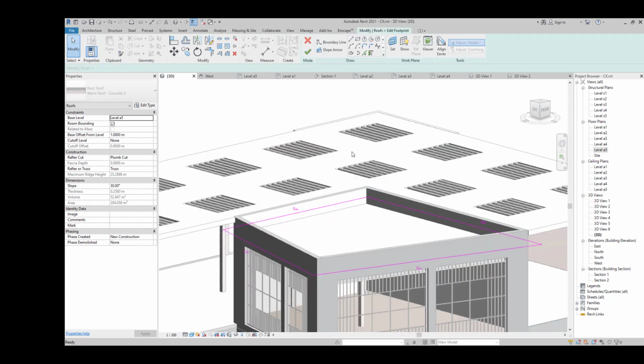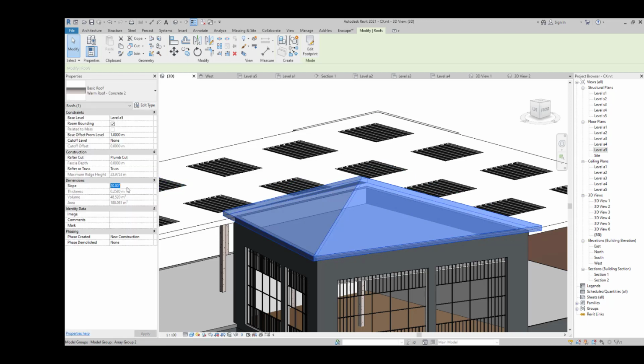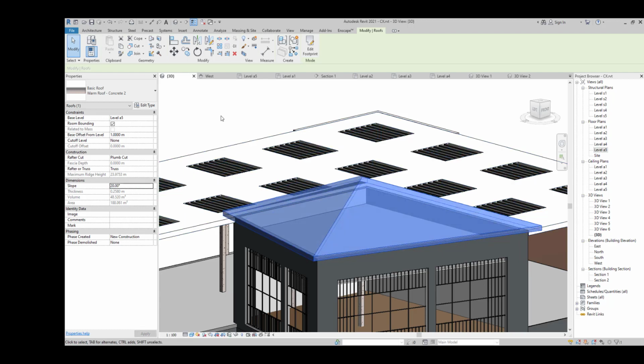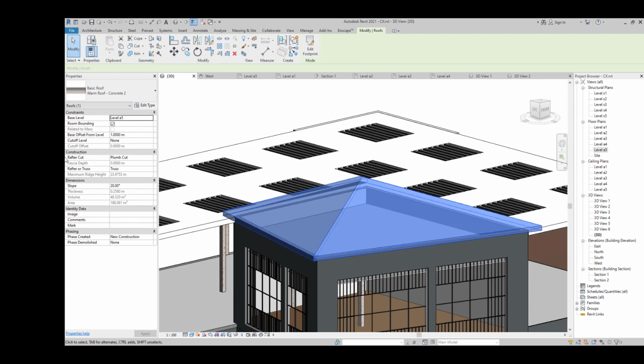If you go to the properties panel, you will see a slope. We can change the slope, for example, to 20 centimeter, or even we can change it to 50 centimeter. It depends on your project information. So I'm just going with 20 centimeter now, and after that I can pick it, and here we will see the pattern. We'll see after cut, which I already showed here.